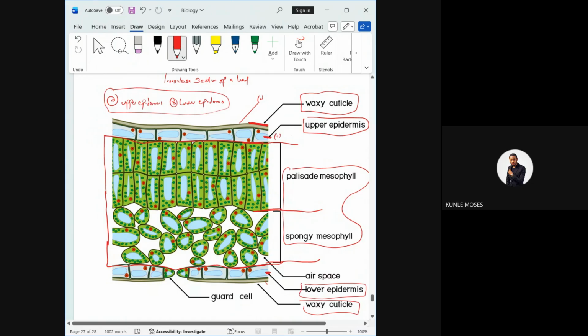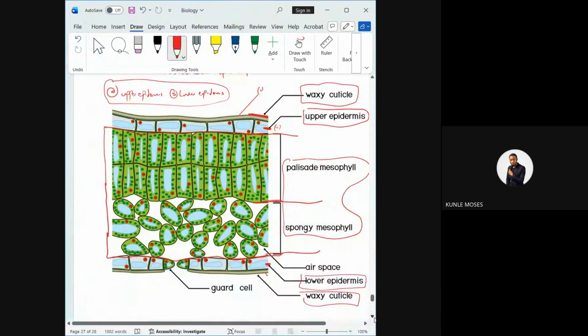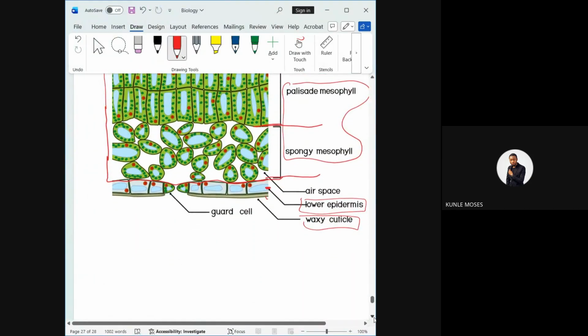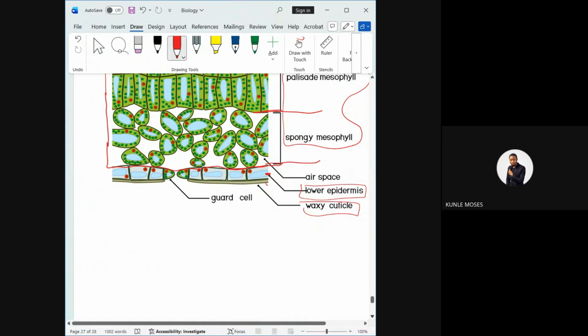Is that taken? So that is why it is very paramount for you to understand how to identify components, how to identify structures in the diagram before you understand the functions. Because JAMB can be very, very tricky. I hope that is clear. So let's quickly go to the parts and the functions of all these things that I've given to you. Let's start with the upper epidermis. Upper epidermis helps in protection.